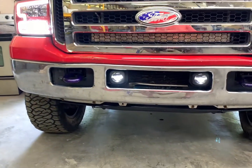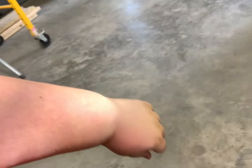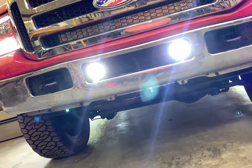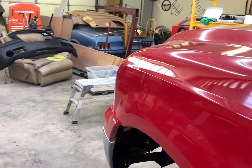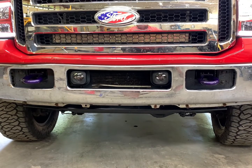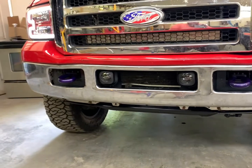Alrighty guys, so here we have it. Got both of them installed, and again, these do have a bit of a cutoff pattern. You can see on my arm, they do have a bit of a cutoff on them, and I will say they are very, very bright underneath the cutoff. Now, I will cut them off here, no pun intended, but I'll turn them off real quick and look at them. They're like a black housing, so they blend in nice in the bumper. I think they look really, really nice.